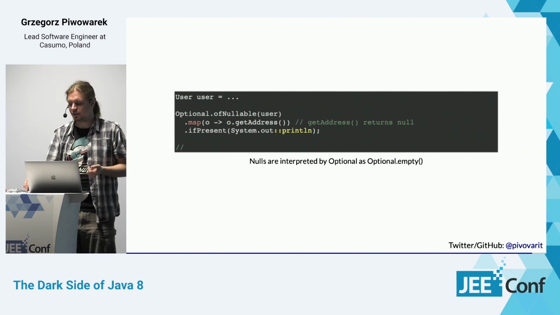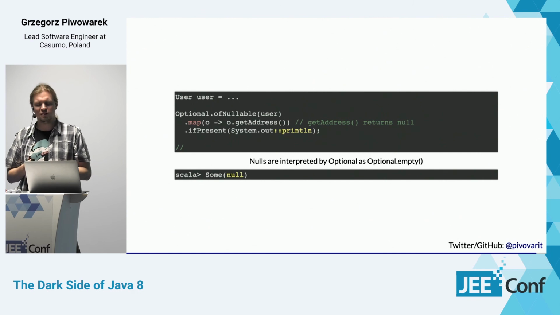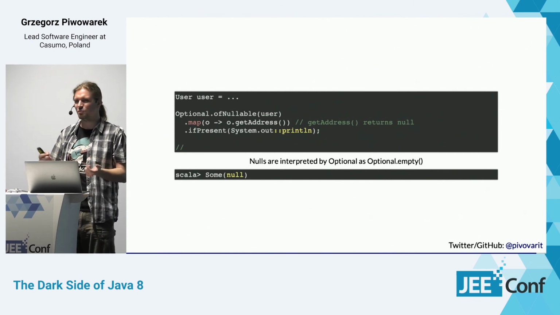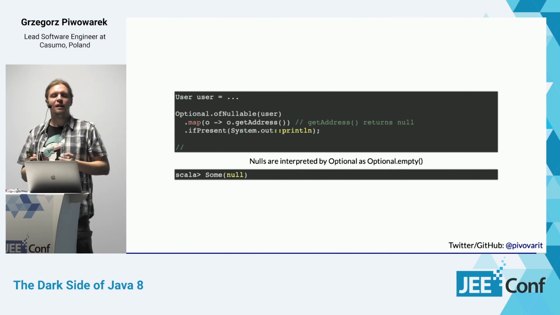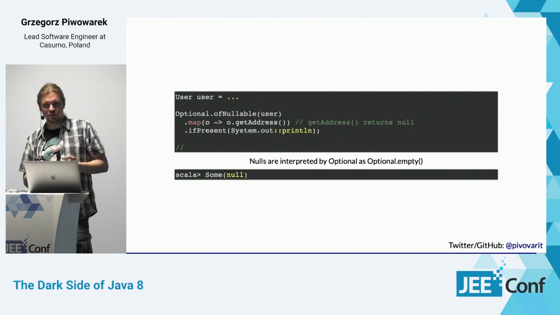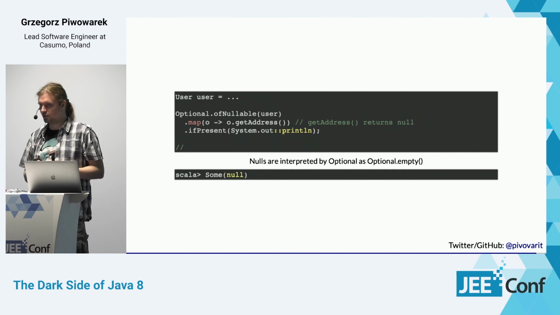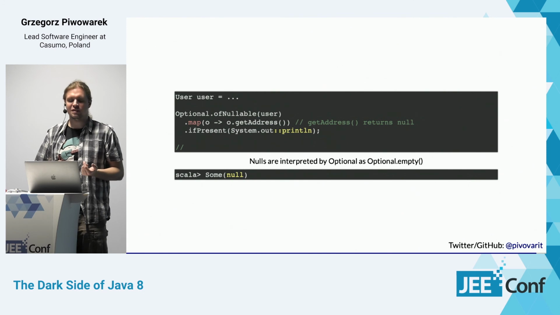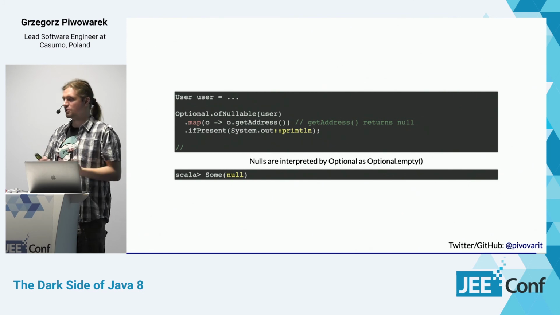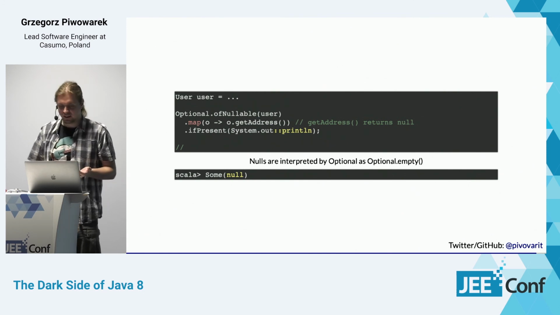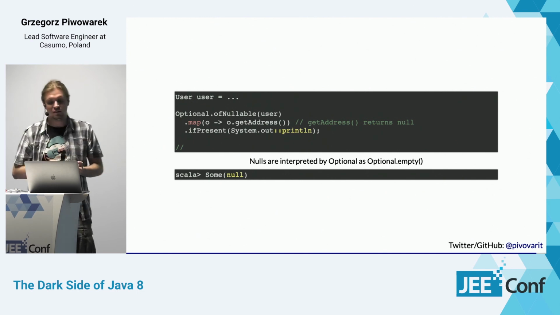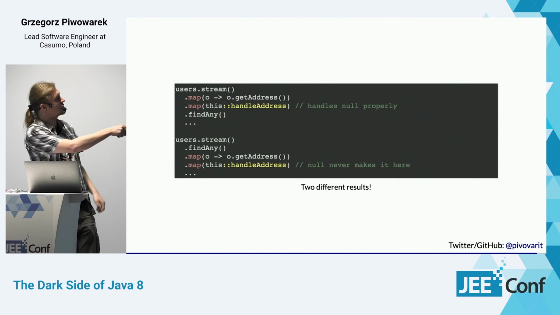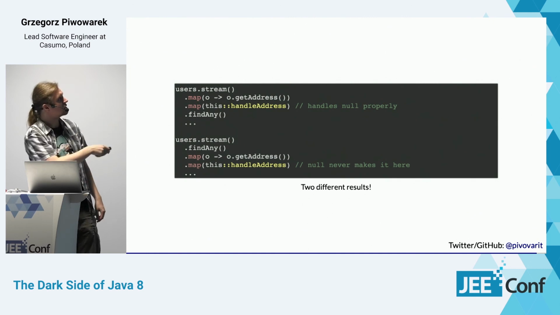And you might be thinking that, well, it's fine because we wanted to avoid nulls and optional empty is a replacement for nulls. And yes, this would be true if we were able to remove nulls from the whole language. Then it would be totally true. But since null is a perfectly valid value in Java, interpreting it in this way can be quite harmful because it might surprise you in scenarios, for example, like this one.